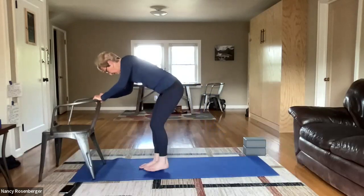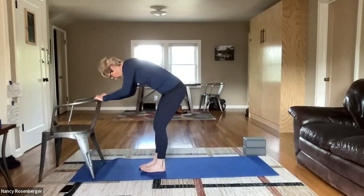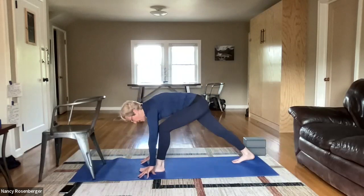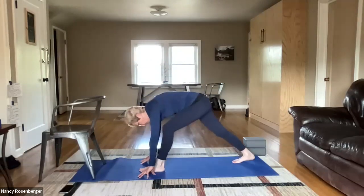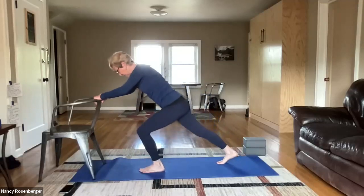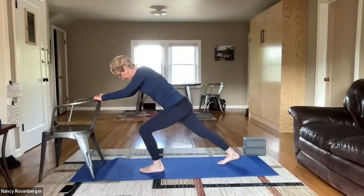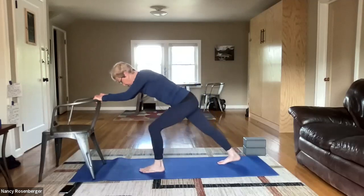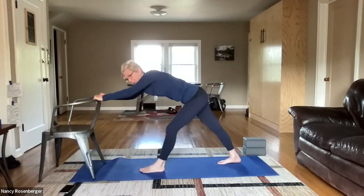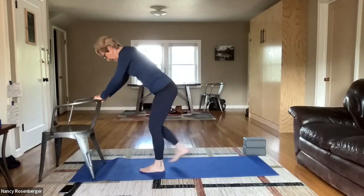Then bring the feet together and bring the other one back. So if you're on the mat, once again, hands are down around the front foot and your pelvis is coming forward and back with that leg straightening and bending. And similarly, if your hands are on the back of the chair, bringing the torso more or less parallel with the earth. One more time. And then bring feet together.